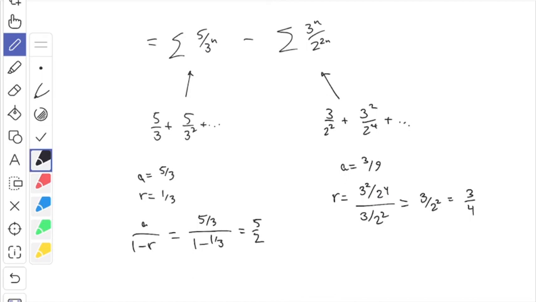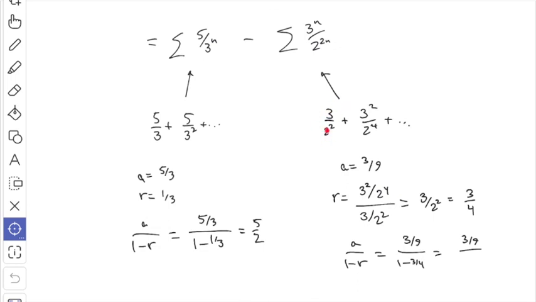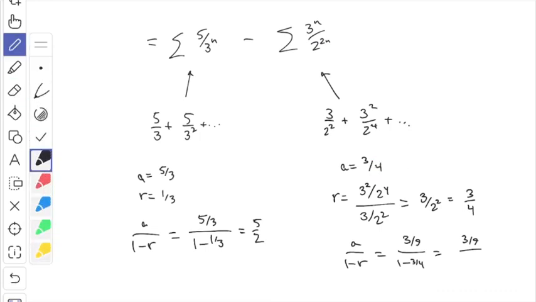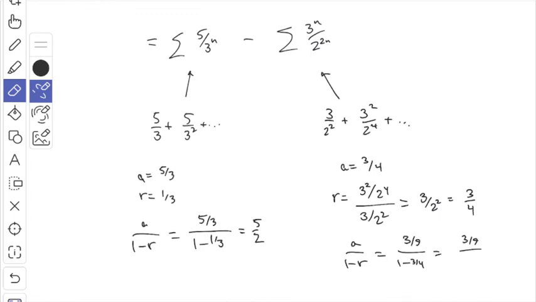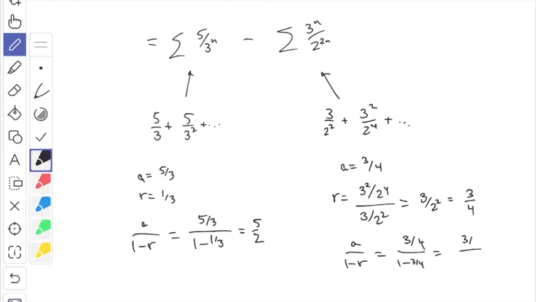This is in absolute value less than 1, and so it does converge. And for this one, a over 1 minus r is 3/9 over 1 minus 3/4, which is 3/9 over, is it really 3/9? No, it's 3/4. Sorry. I'm mixing my 3's and 2's here. 3 divided by 2 squared is 3 over 4. Sorry about that. Sorry to the folks at home. And the guy who just walked by. Somebody just walked by in the hallway. It always makes me wonder, did he see that I messed up the 9ths and the 4ths? Probably not. Okay, 3/4 divided by 1 minus 3/4 is 3. This one adds up to 3, I guess. Right? I hope I did that right.